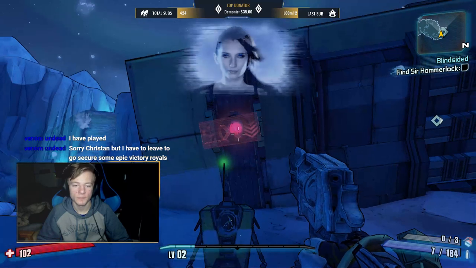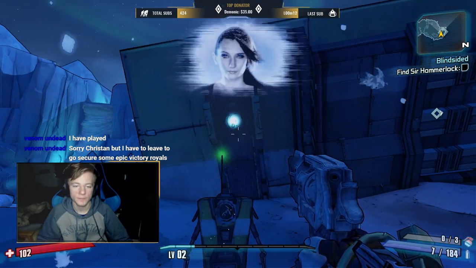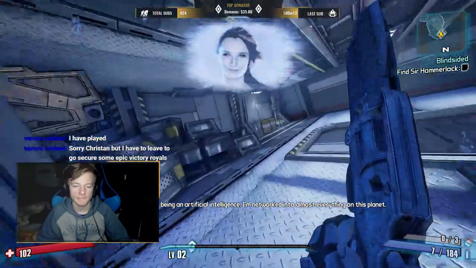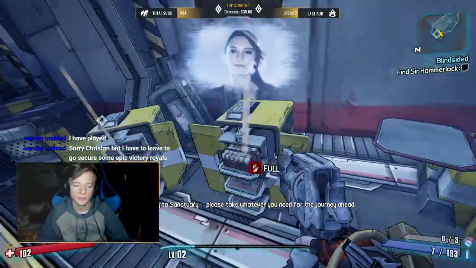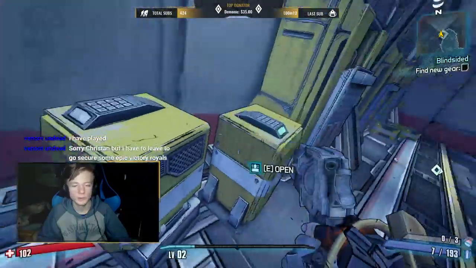Let me get that for you. Executing phase shift. Whack. You're welcome. Perks of being an artificial intelligence. I'm networked into almost everything on this planet. It's a long way to Sanctuary. Take whatever you need for the journey ahead. It's too much work. It's too much brain power, guys.